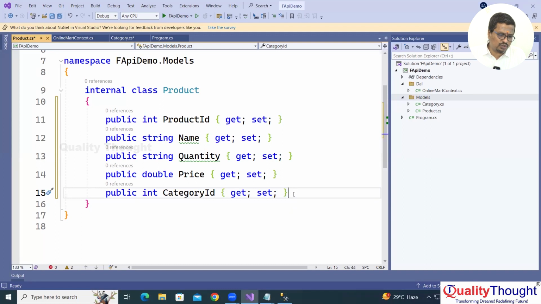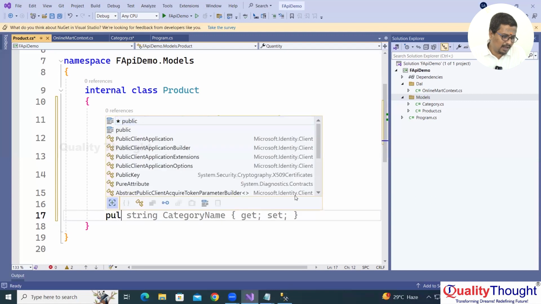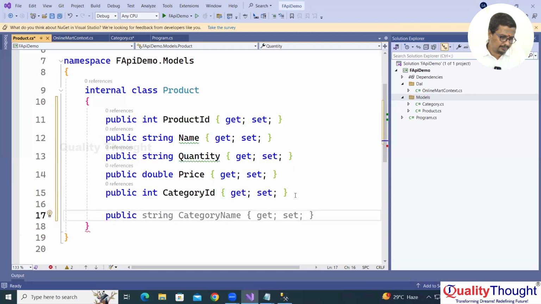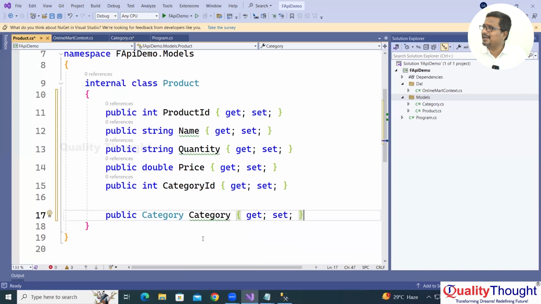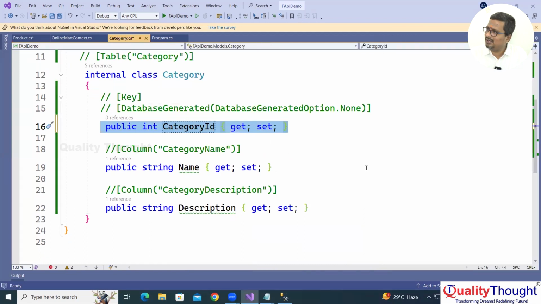Now one product belongs to how many categories? Only one category. So that one product object belongs to one category object. So it is a navigation property. Now coming to this category, one category contains how many products? 0, 1 or more than 1.